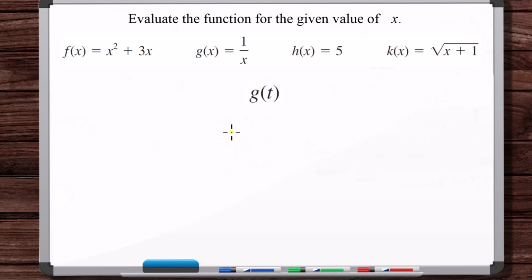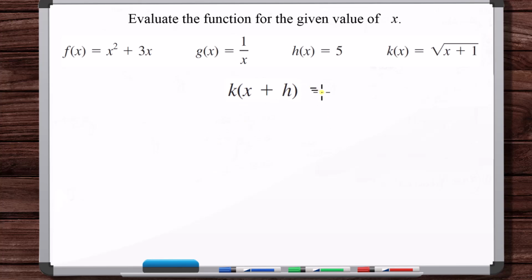Okay, g of t. We're just replacing x with t. That's it. This might seem trivial, like what's the point of this? You're going to get a sense of why it can be useful as you go through calculus, as you learn more about functions. It's like you have this on the shelf, this g of, well, no, I didn't do that right. This is 1 over t. You have this on the shelf. You can pull this off the shelf and input whatever you want into it, different parameters, combine this with other functions.